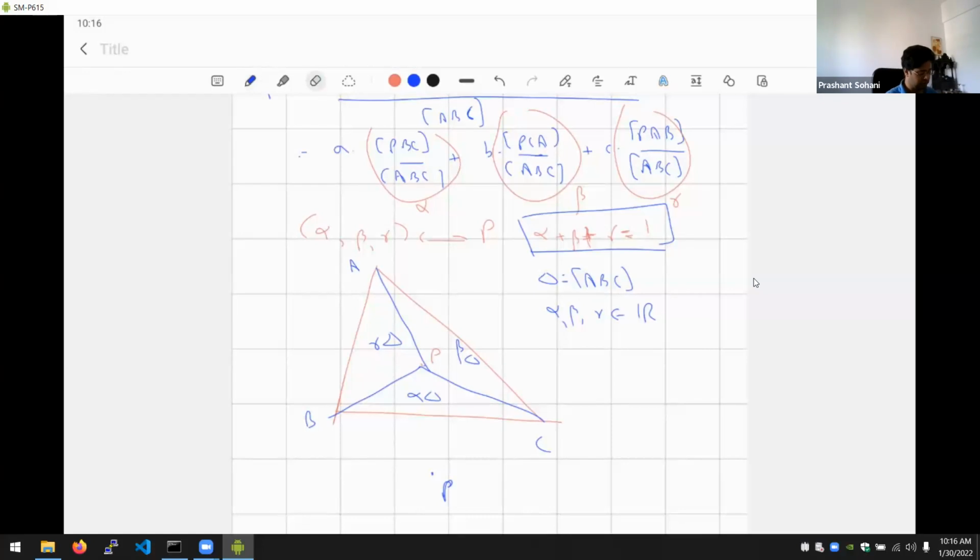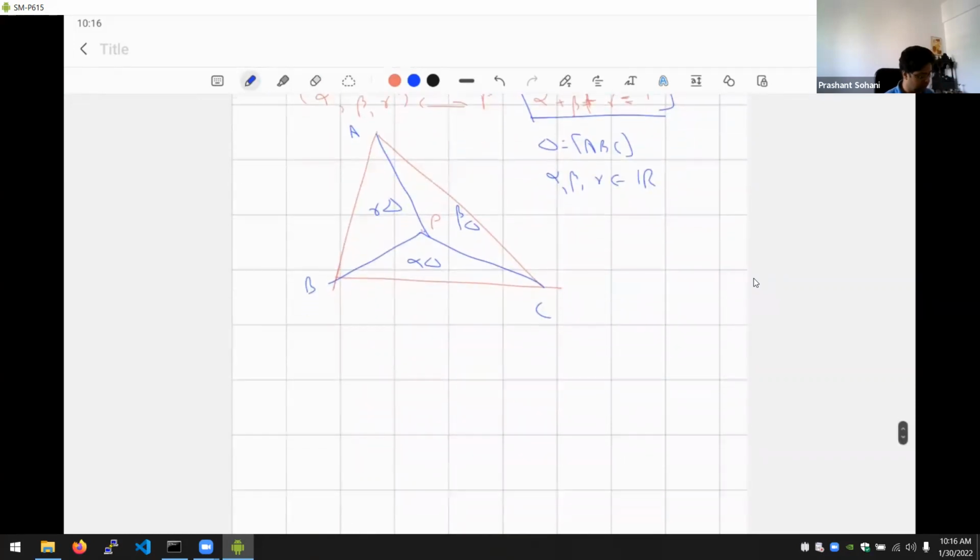Okay, so let's try to find out the barycentric coordinates of a few special points that we know in the triangle. So, for example, I think we already started with this last time. So the coordinates of the three vertices themselves. So A is nothing but 1, 0, 0, B is 0, 1, 0, and C is 0, 0, 1. Okay, does everybody see that? Because in fact, any point on the line BC, you'll realize that its alpha coordinate will be 0 because the area of PBC is 0, correct? So any point on line BC, alpha will equal 0. And the same will go for the other two.